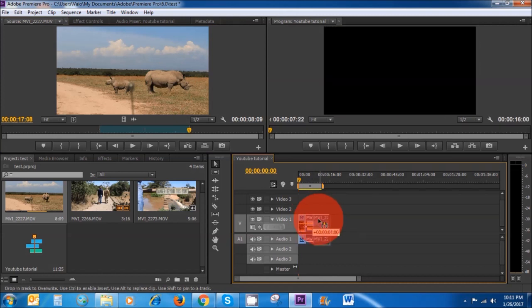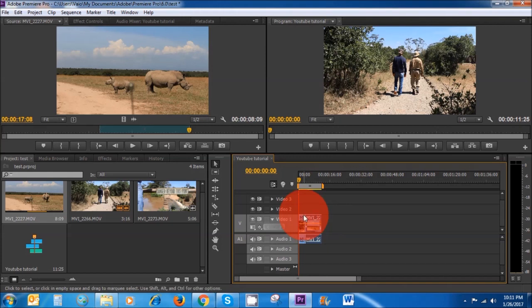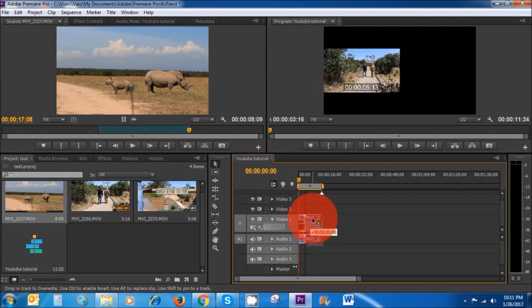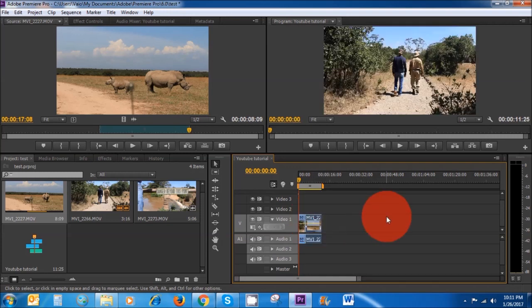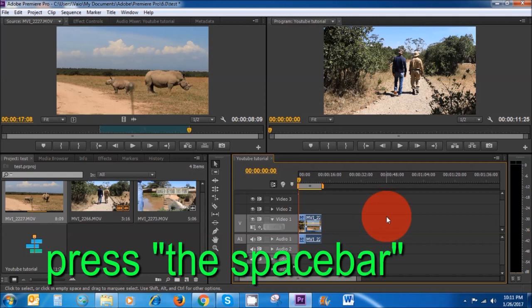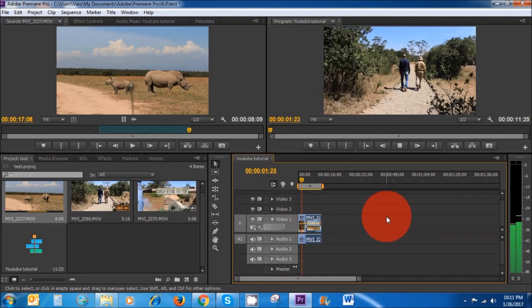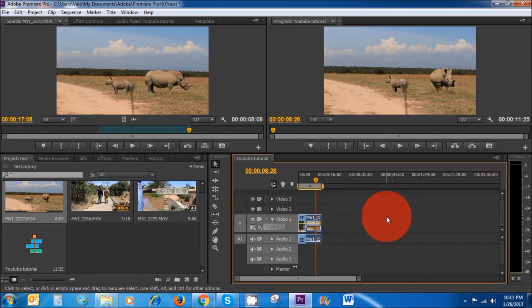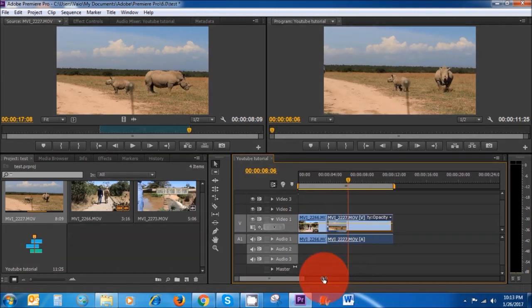When I position this clip next to the other one, you have this yellow arrow pointing down, and that just means that it's exactly in the right position, which is what you want, and then you let it go. So it's pretty cool. Now if you want to view both clips, again we press spacebar on our keyboard. Okay, and again press spacebar and then you stop. I'm just going to make this longer so we can cut the right part.